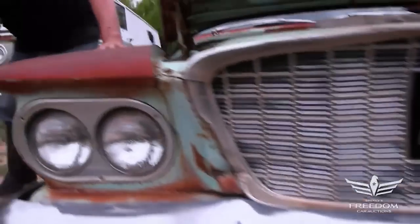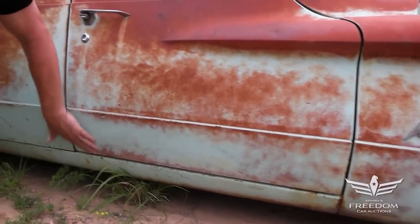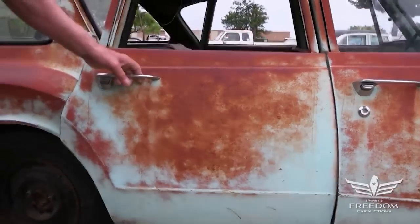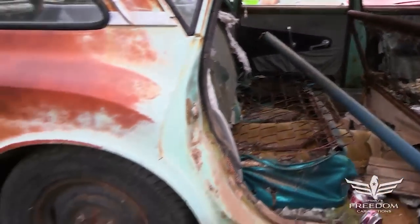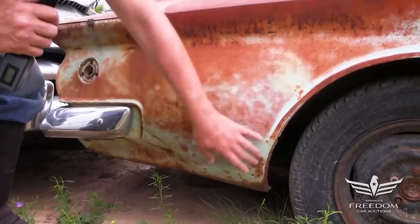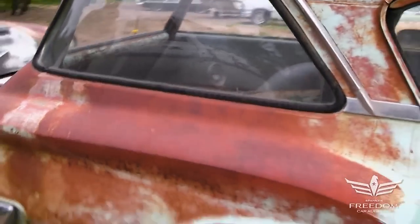The passenger side front fender is equally nice — no perforations, rust-free. Passenger side door and rocker look fantastic with no bubbling. Down low there's a little bit of bubbling, but I'd rather see that than somebody's Bondo. Inside, there are the bones of the front bench seat — reupholstering and rebuilding that seat is not a big deal. The quarter panels here are wonderfully rust-free, with just a bit of a dent. There are patch panels and extensions you can buy. That's the story of item number 57, a 1961 Plymouth Valiant station wagon — these are pretty rare cars.